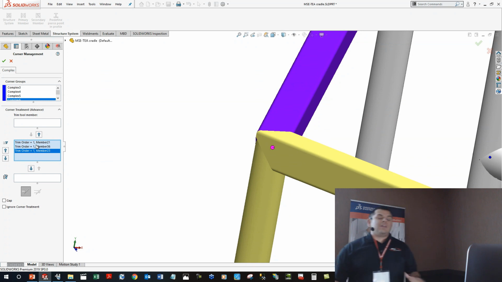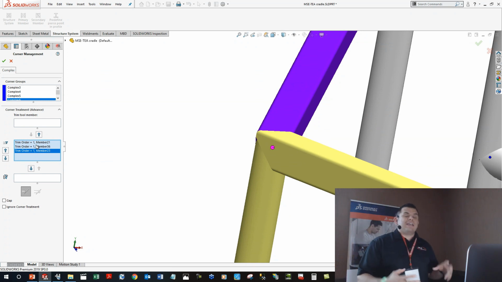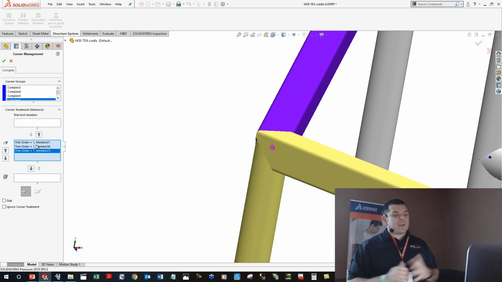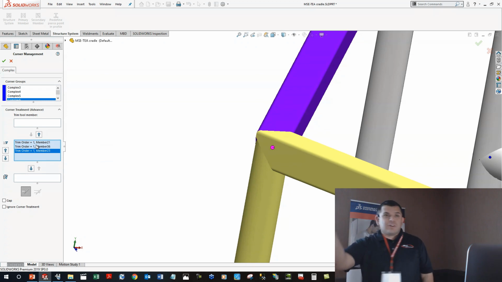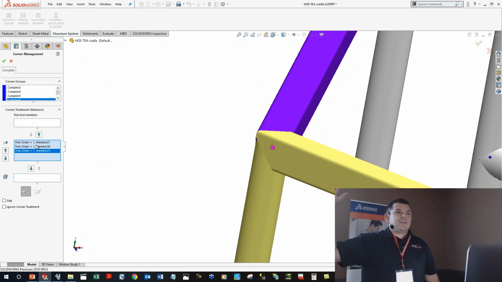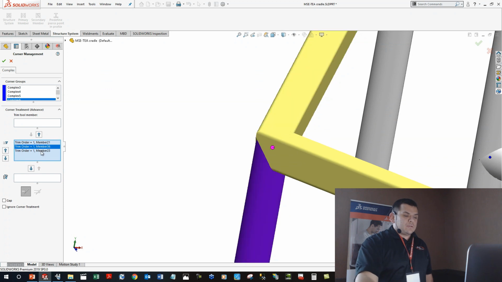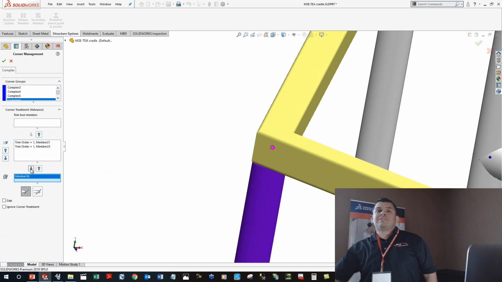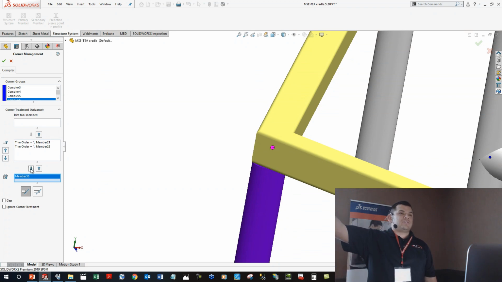If you leave them all as what we call trim order 1, it's going to trim them, coping them all as a miter, all trying to put them together, which is not what I want. I want that round member to be flush with the bottom face of the square. Is everybody with me? So that way I can actually weld it. So I'm going to find that member, and I'm going to say, no, I don't want you to trim 1. I want you to trim it second. I move it down, and now it miters the other 2 to each other, and that bottom flat one is cut flush to the first 2.